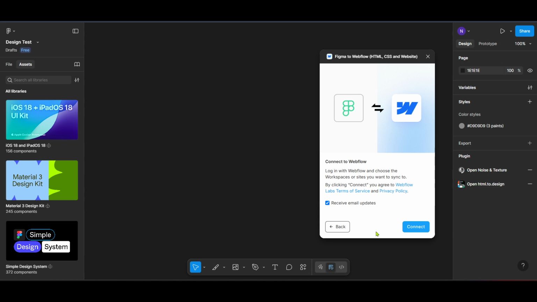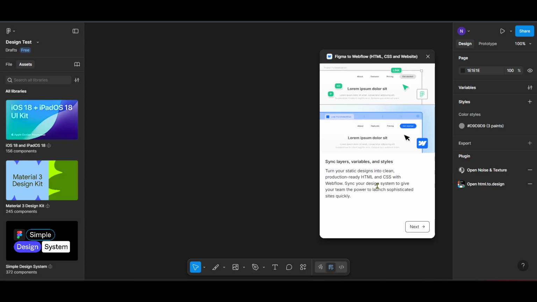You've successfully transformed your Figma project into a format that can be easily edited and published within Webflow, saving you both time and effort in the process. Remember, the key benefit of using this plugin is how it simplifies and accelerates the transition of your design work into functional web projects. I hope you found this tutorial helpful. With this efficient plugin, you can significantly enhance your productivity, making it easier to bring your creative visions to life on the web.